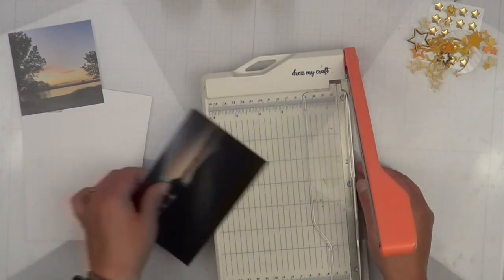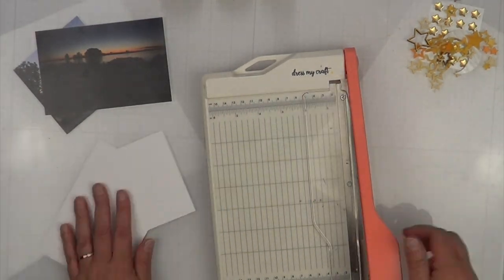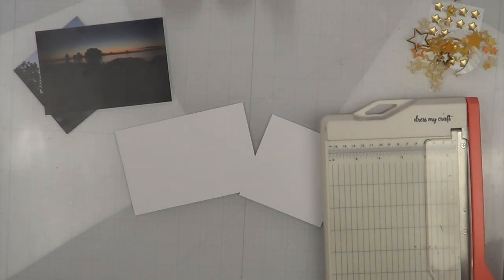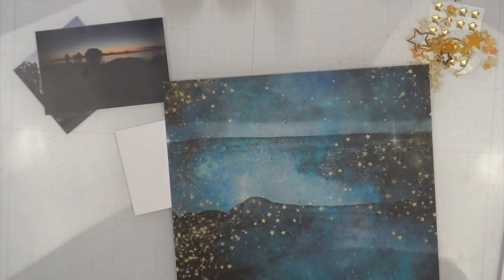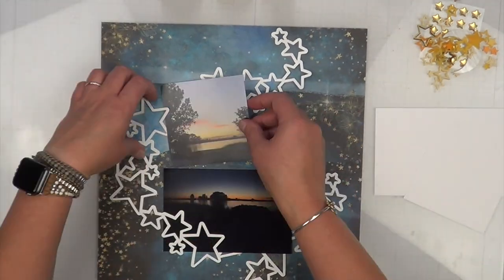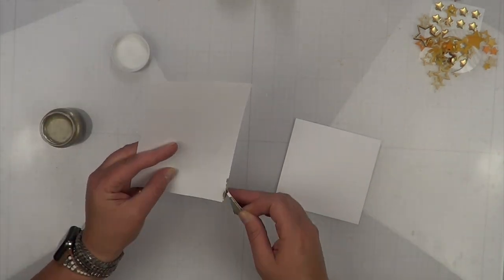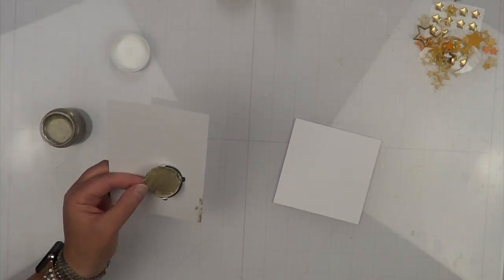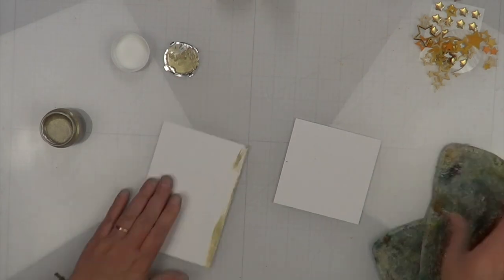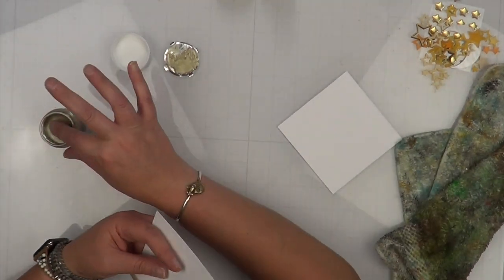When I don't know what I'm gonna do, I move on to what I know I want to do — I know I want to mat my photos. I wanted the mat to be similar to what's going to be on the layout, so what I'm going to end up doing is taking my Stardust Butter by the Crafters Workshop. This stuff is brand new this year — I believe it just came out in June or July. This stardust butter is almost like having a glittery sand, but it's not glitter — it's hard to explain. I'm going to rub it across my photo mat just on the edges so I get that champagne color behind my photos instead of just white.